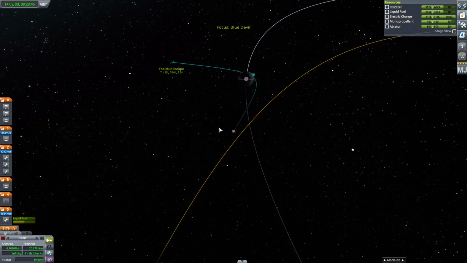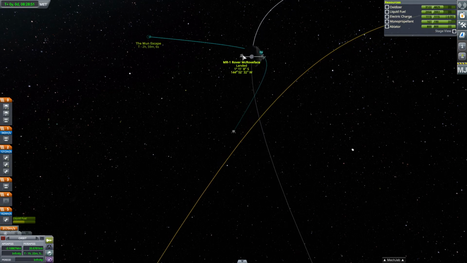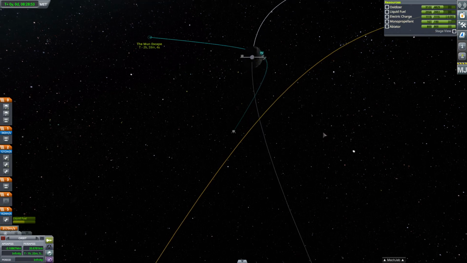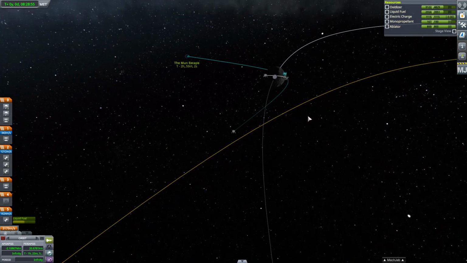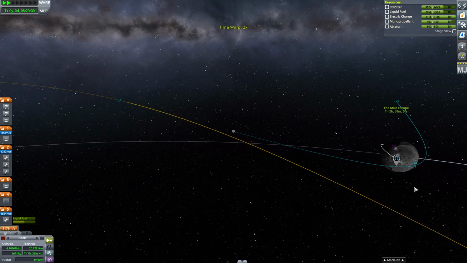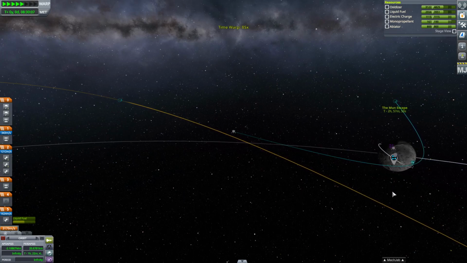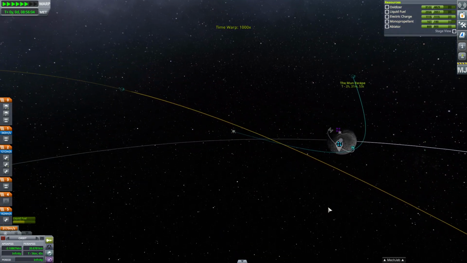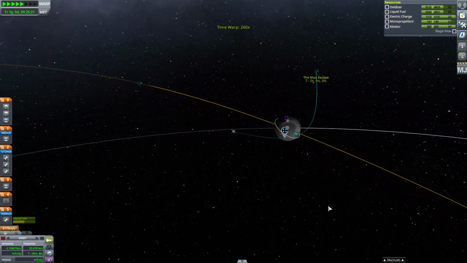Like I said, right now we're on an escape trajectory around the moon, but we don't really want to do that. We actually want to land on the moon and do some cool science stuff. So let's go ahead. This is me just speeding up the time a little bit so we're not here forever.